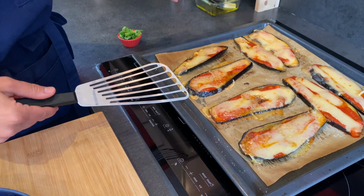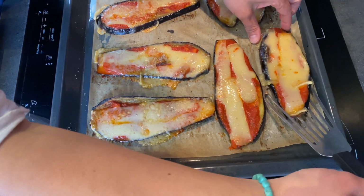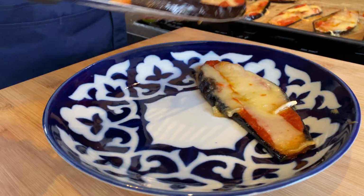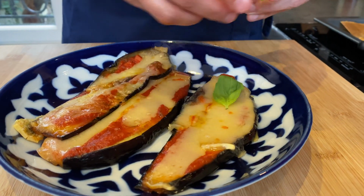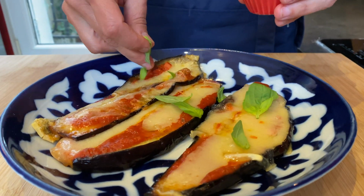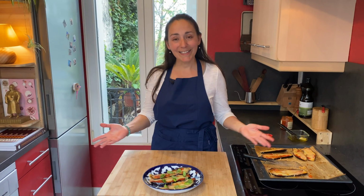And now the eggplant pizzas are done. We can transfer them onto a plate. And if you wish, you can also put a little bit of basil leaves, arugula, olives, whatever topping you like. Here you go, eggplant pizza. Easy, healthy and quick. And that's it.